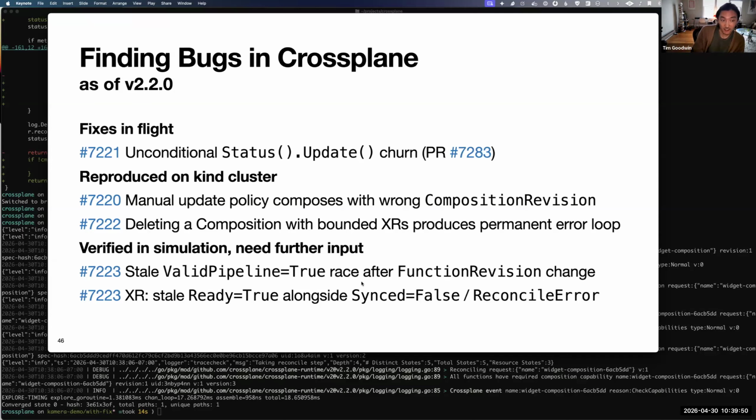And on composite resources, there's a case where the resource can enter a state where ready remains true, even though there's some error and synced is false. So there's an inconsistency there. These are open on GitHub. I'm not a Crossplane expert by any means, so some of these still need feedback from the community.